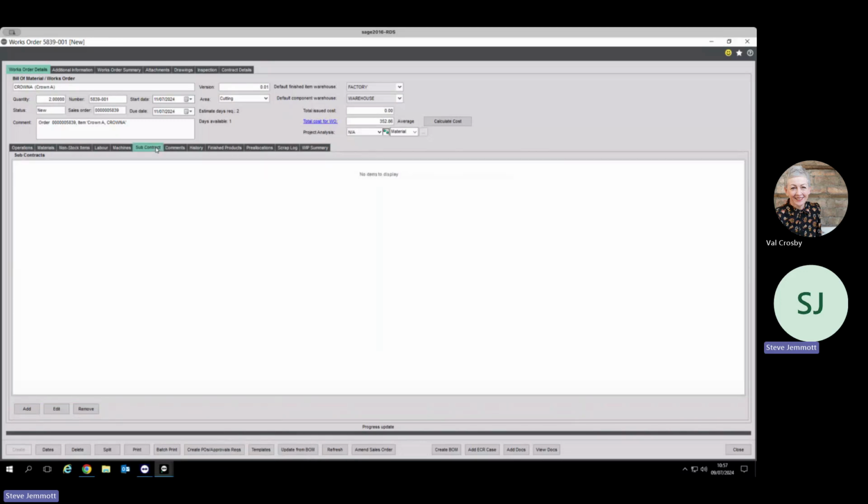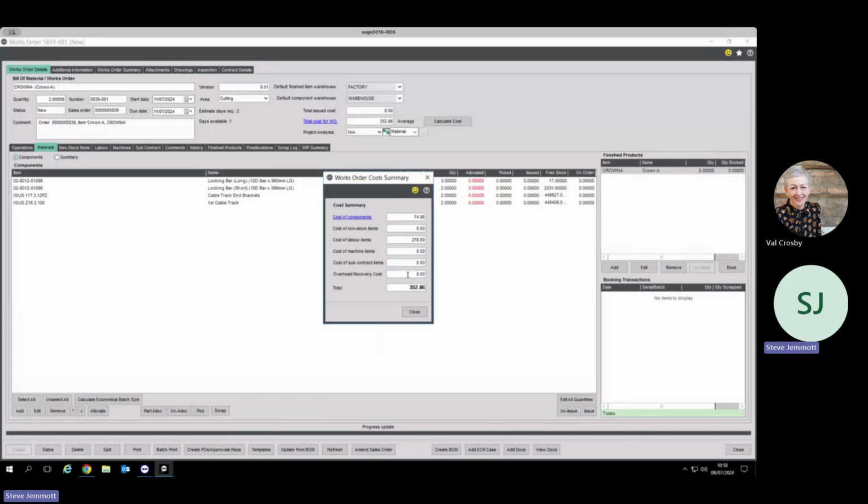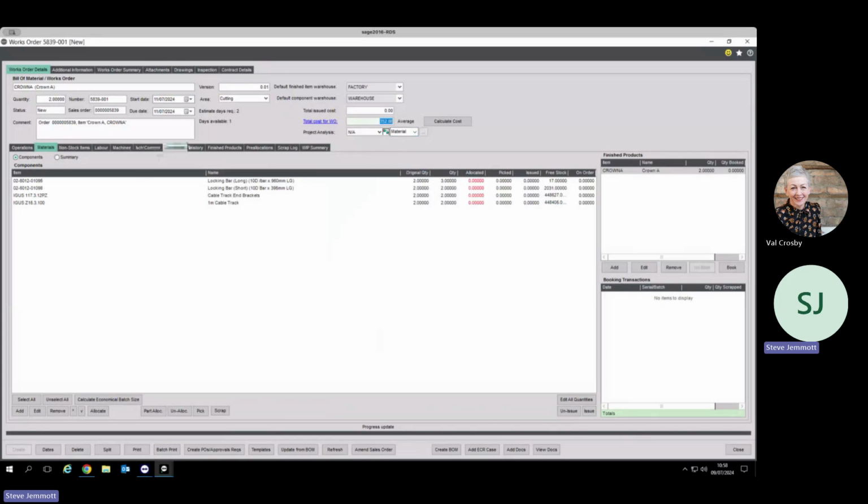I mentioned subcontracts, and we've got an operation. I won't run through that today, but we've got an option whereby, if you've already got it in the operations list, you'd have it here, but you can dispatch. So you can create a purchase order. You can dispatch either components or the finished item, send it out to your subcontractor so you can track what you've sent them, and then you receive them back in so we can track that side of things as well. So again, just a way of capturing that. And of course, the cost of all of that subcontract then is rolled up into this.